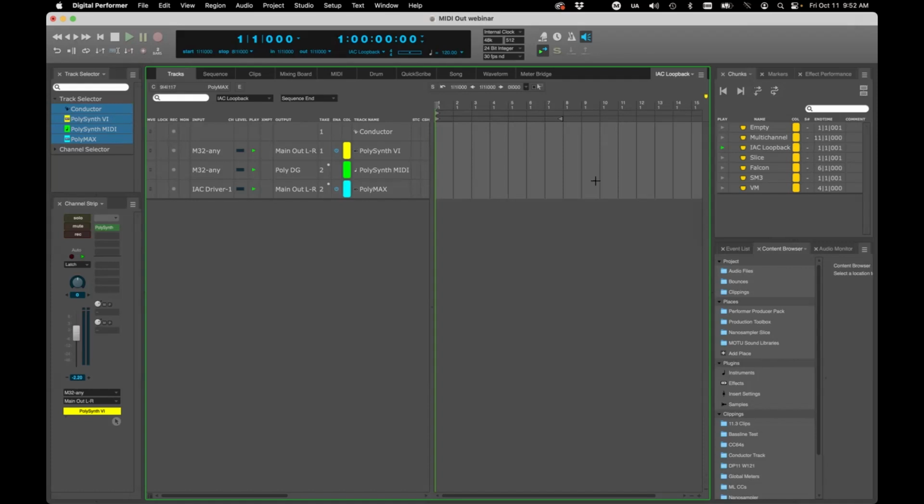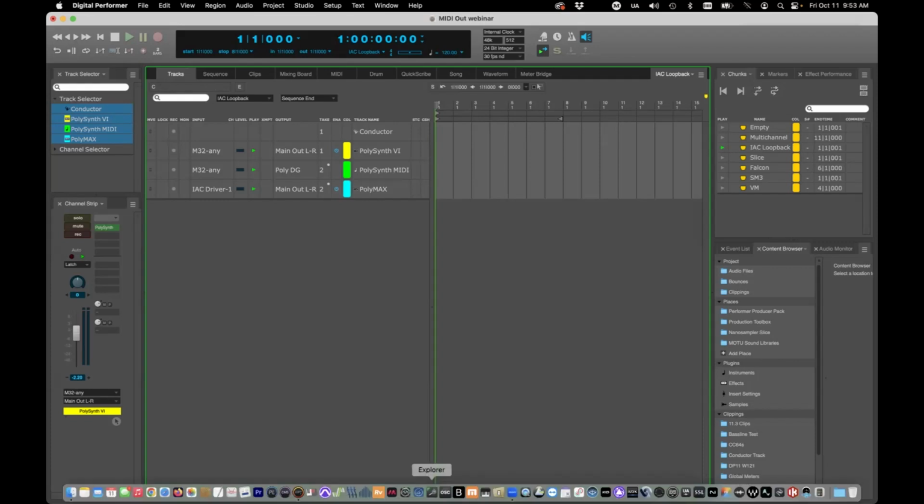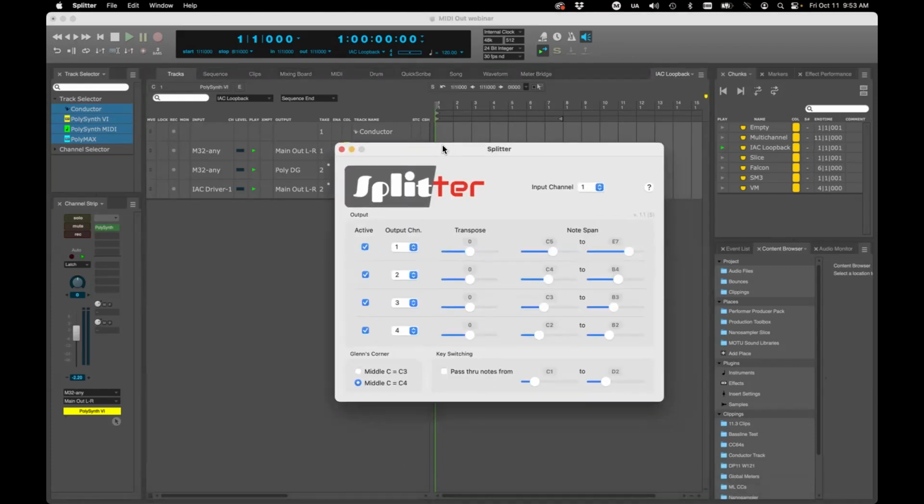Hey, Matt, just real quick, there was a question in the chat that is easily made clear: what you have with Splitter is 2 separate programs running simultaneously, but they're talking to each other. So it's not actually a plug-in. Splitter is its own program that's using the built-in IAC as a method of communicating with DP. That's exactly right. Splitter runs as a separate app on your Mac, and it can talk to any host.